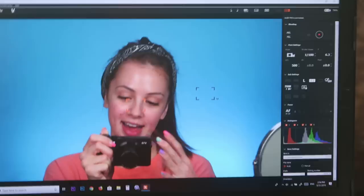Hold on, let me just switch the cameras. This is it. This is how I look. This is my boyfriend's shirt, a really old one that he had. But yeah, this is the backdrop. I put like 5,000 clips in order to really stretch it and make it look as even and smooth as possible. This is what I use to clean my desk and everything. I wish I could also clear my mind with that thing and finally decide what I want.